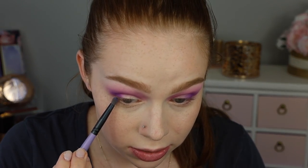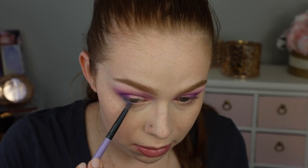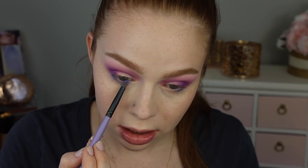I'm going to start on my lower lash line with a little bit of the shade Lapis Lazuli. I feel like I lost all my pencil brushes — I don't know where any of them went. Okay, I think I found one. Let's just throw this along the outer third. It is picking up and it looks sparkly. Now just to see how it looks on the eyes, I'm going to go into the shade Amethyst and run that along the rest of the inner portion of the lower lash line. I'll have to build it up a little bit, but it does look pretty.